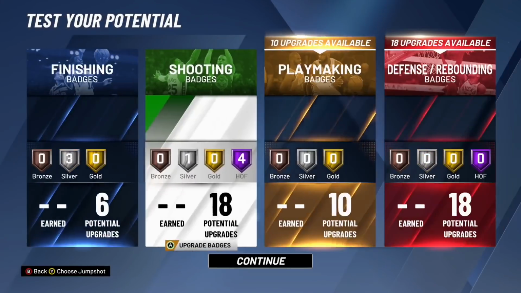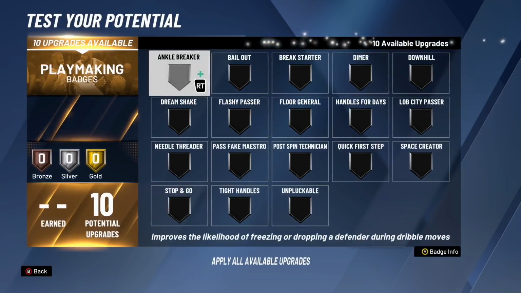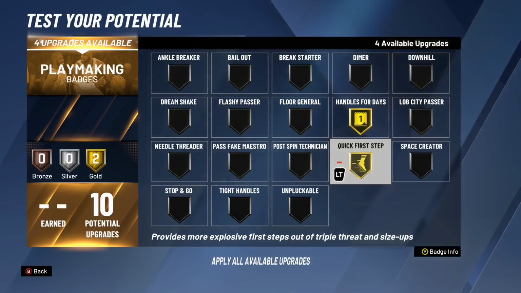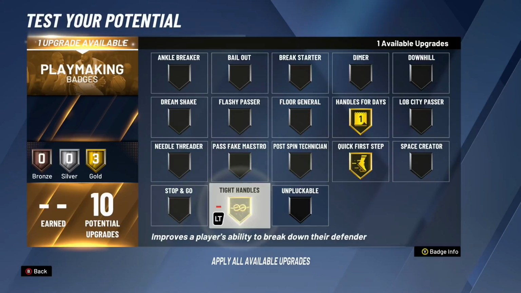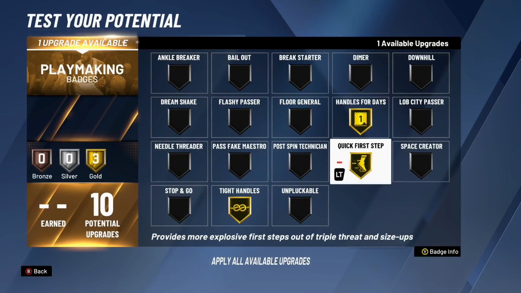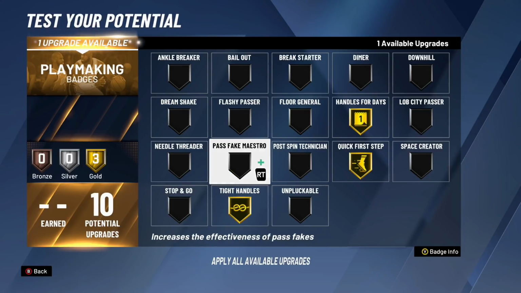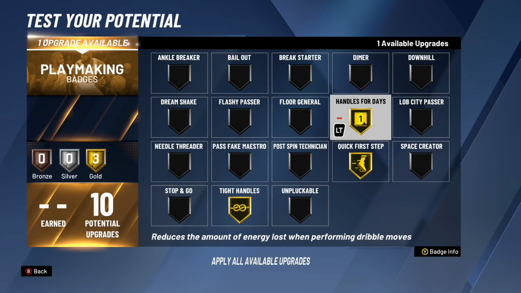Now moving on to playmaking badges, only 10 playmaking badges. I say this is where the build suffers compared to the original regular shot creator, but I mean, it still gets the job done. Now I do recommend Handles for Days. Quick First Step gold. Now, something I gotta keep in mind is you only have 4 upgrades left. Me personally, I think you have to have these 3 badges on gold. That's just me. Tight Handles, one of the most OP playmaking badges. Quick First Step, you need this badge. Handles for Days, you need this badge.